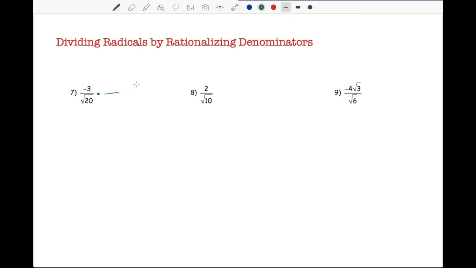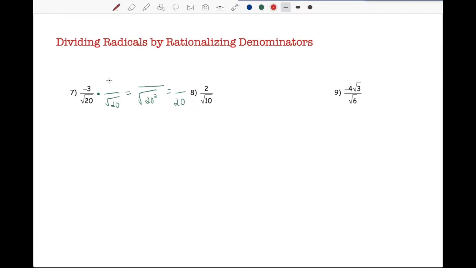Well, the quickest way to do it would be to think about what we would do if we were able to multiply root 20 by itself. We've done this a lot in the past when we were simplifying. If you multiply root 20 by itself, you actually end up getting root 20 squared, which we of course know is just 20, because the square root and the square are inverse operations.